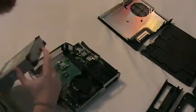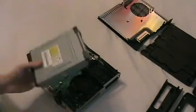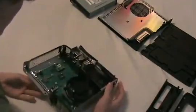There's two connectors that hold it to the console, which I've already removed, but it just lifts right out, and then you can do whatever you want with it. Flash it, replace it if it's damaged or whatever, and that's about it.